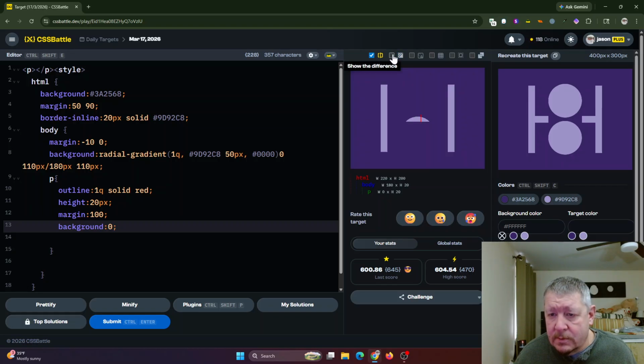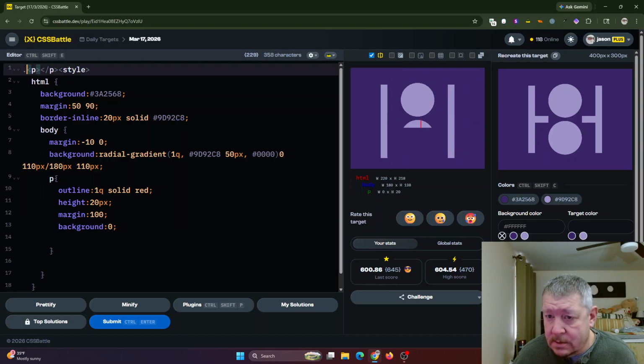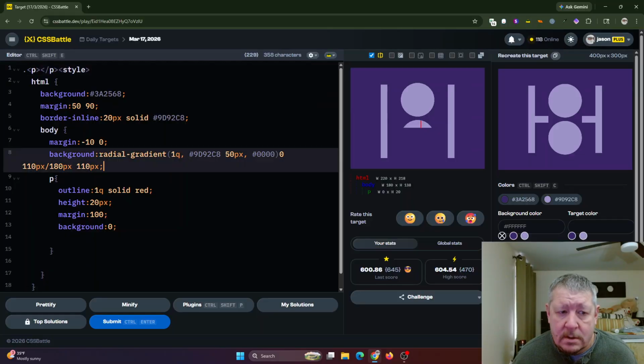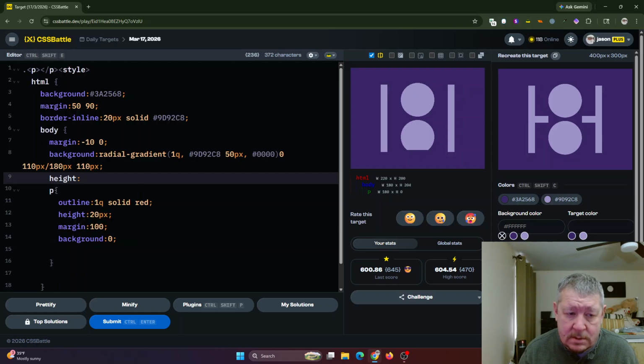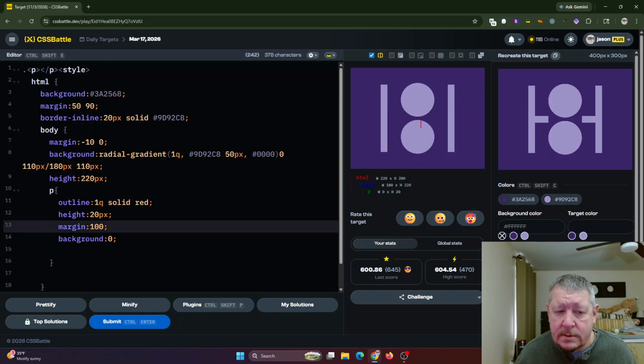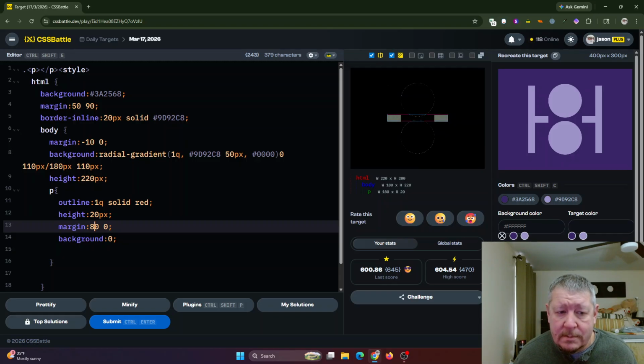So what is that doing? That's forcing the body to move around. We can deal with some margin collapse sometimes by adding a period to get margin collapse to work. Sometimes we also have to specify a height on our body, which I don't remember what it was, 200 pixels to 20. That looks better. Now this margin needs to be more like 80 and 0. And that looks pretty not terrible. It's a little bit wrong. Period messing us up a little bit.